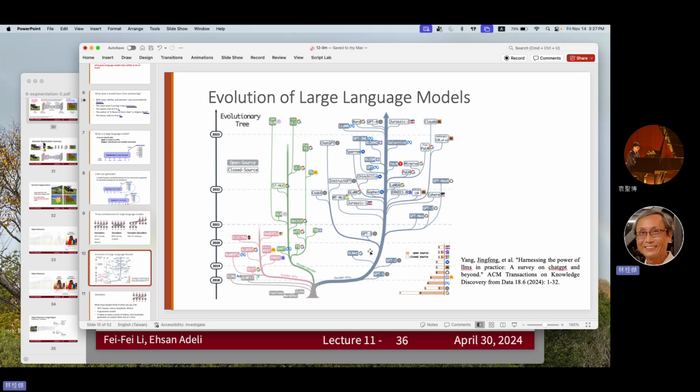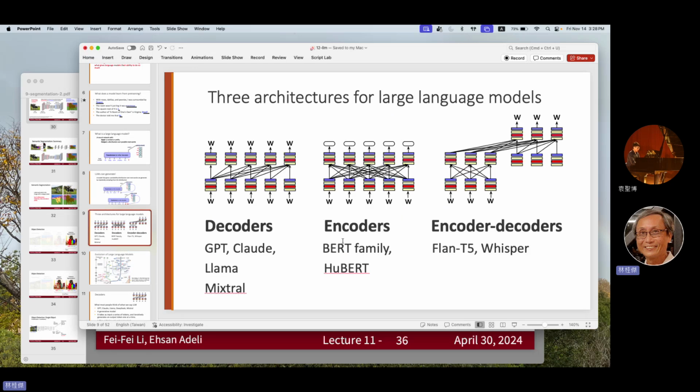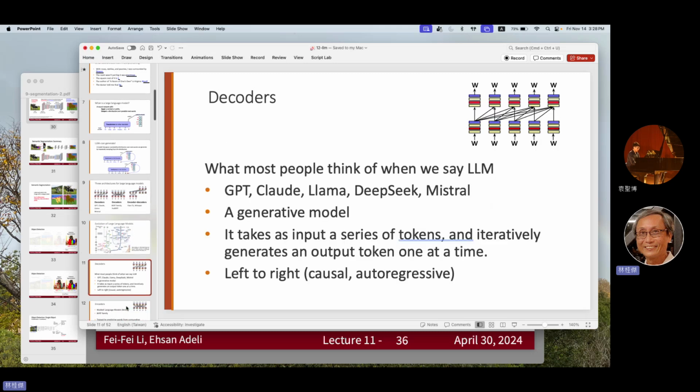Okay, that will be the decoder. And for decoders, you can see that the GPT has many different versions, and Claude has many different versions, and Gemini has many different versions. Okay, but in the past, when people at first often used BERT, the original model was built with the encoding. So when we say LLM right now, most people think of them as just decoders, because that's what they use to generate some output.